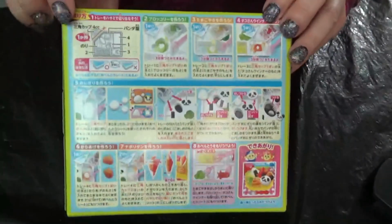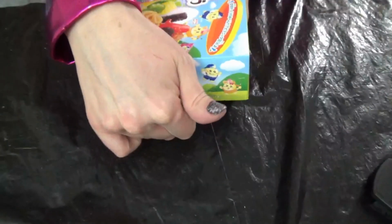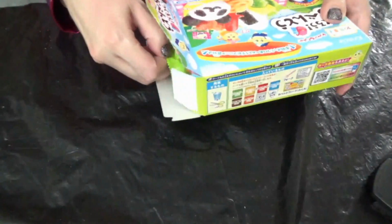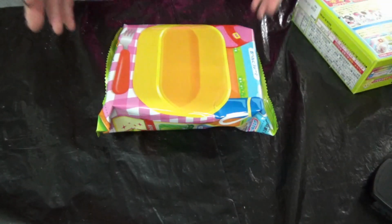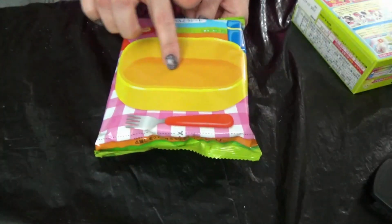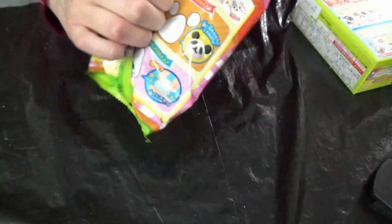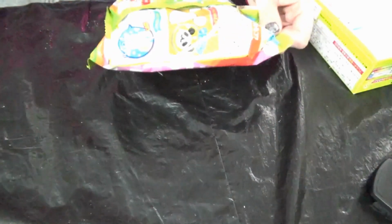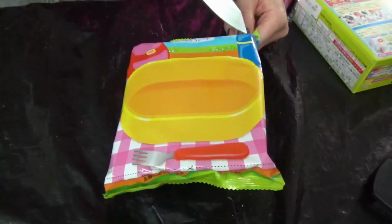Here on the back, they have instructions. I'm going to just follow the pictures. So, let's get on in here. Alright. So, we've got a little place for you to put the things when you're done. And on the back here, there are measurements. So what you're going to do is take your scissors and just cut it out.